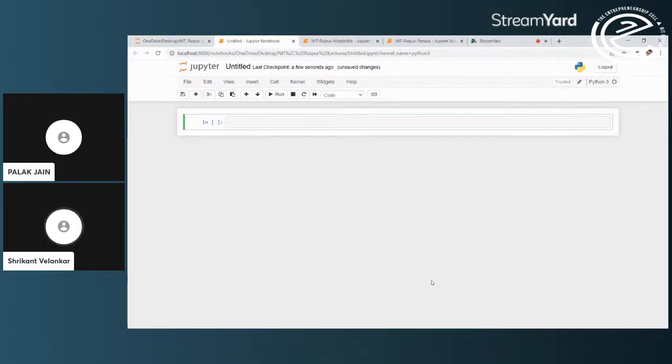As compared to an IDE environment or a command prompt environment, this is slightly different. What can I do? It is very simple. I can write any Python program.